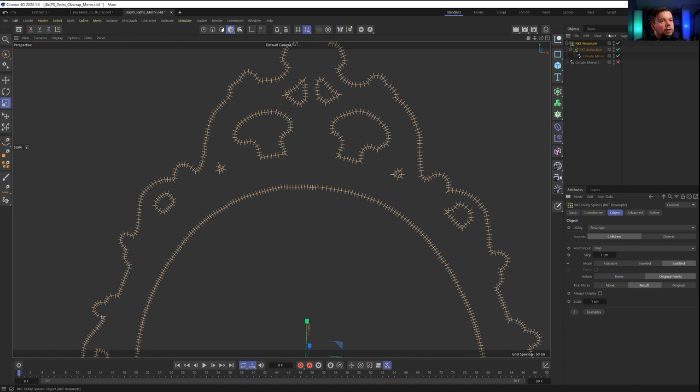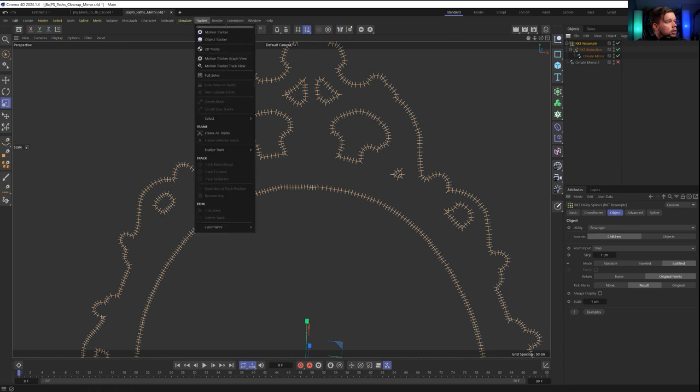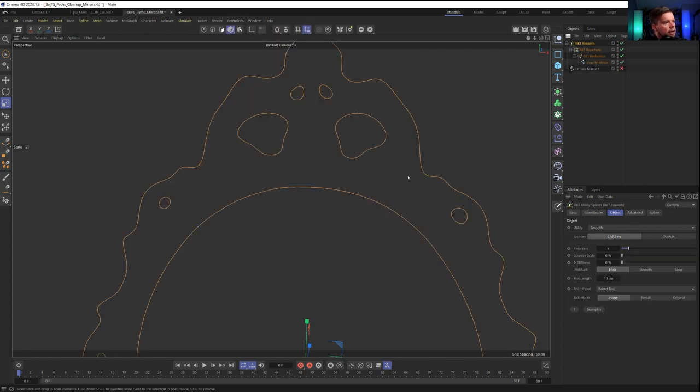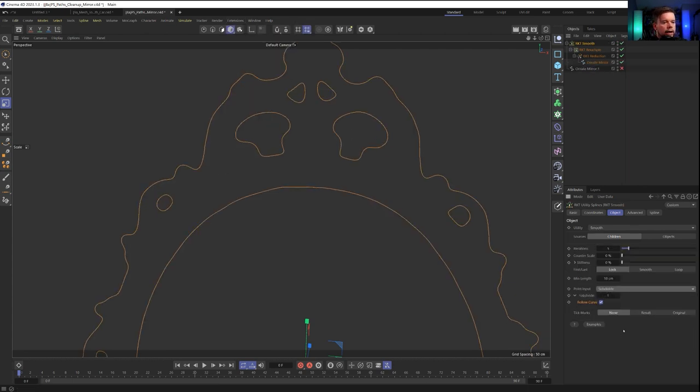So now I've resampled those. Now I shall take that and feed it into a smooth. Do I want a smooth? Maybe I do. I'll make a smooth and let's subdivide once and maybe put some smoothing in there. Actually, I don't know if I want any smooth or not. I think we get away without doing any smooth. So sorry, smooth. We'll come back to you in a bit.